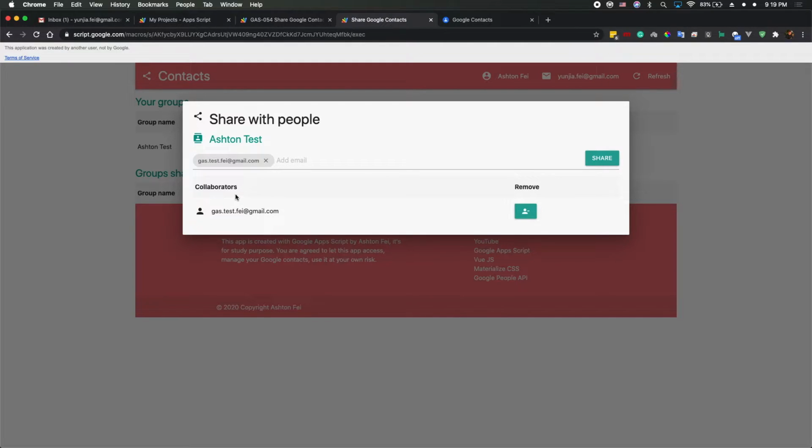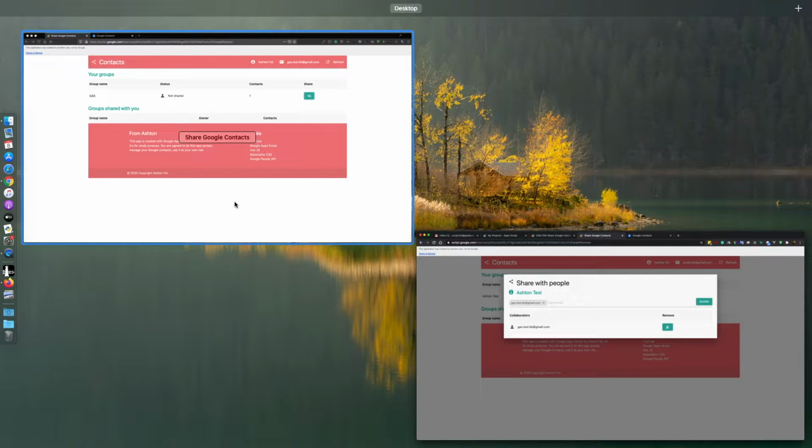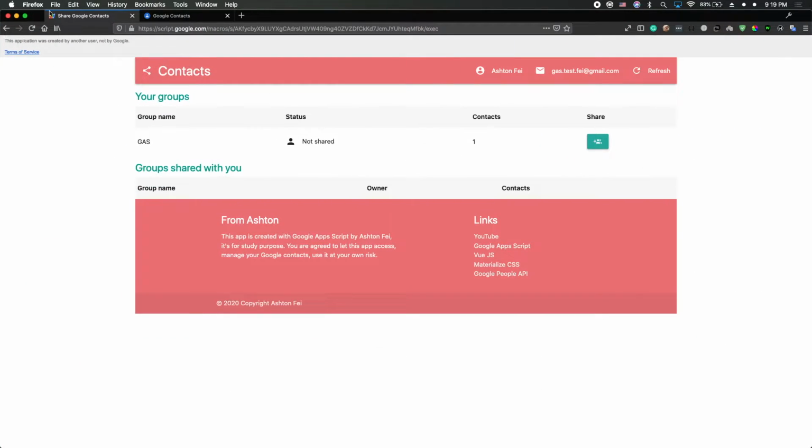All right, let's go to this page, and this is Firefox. I'm already logged in with another user here at the same URL. This is the URL for the web application, but with a different Google account in the Firefox browser.